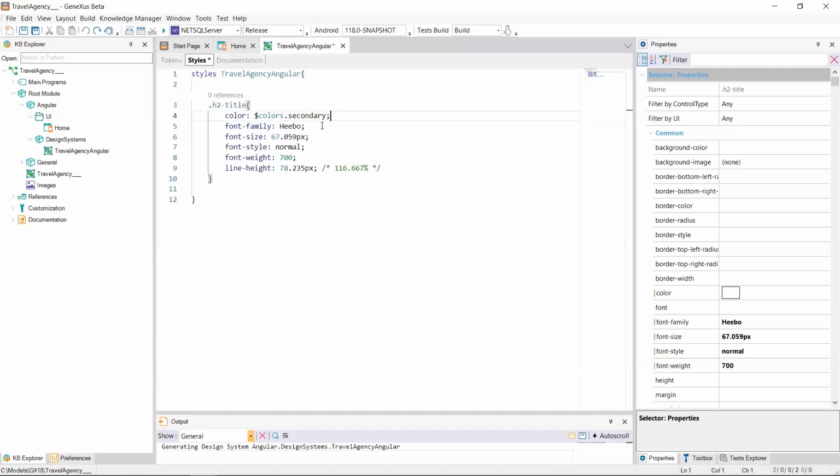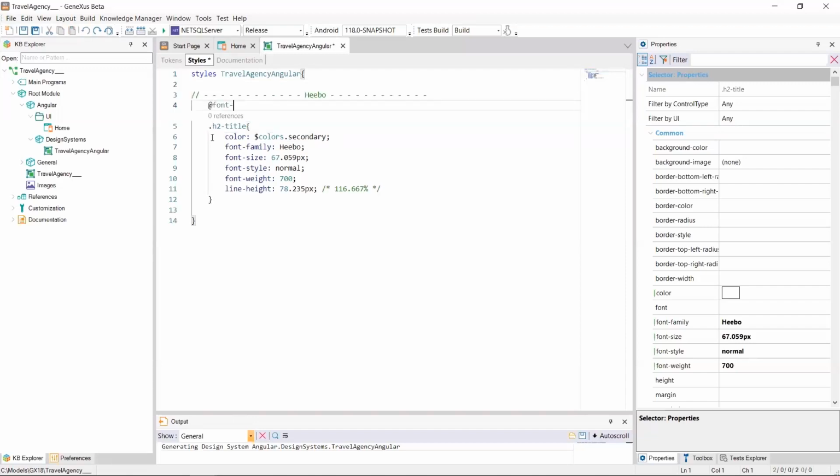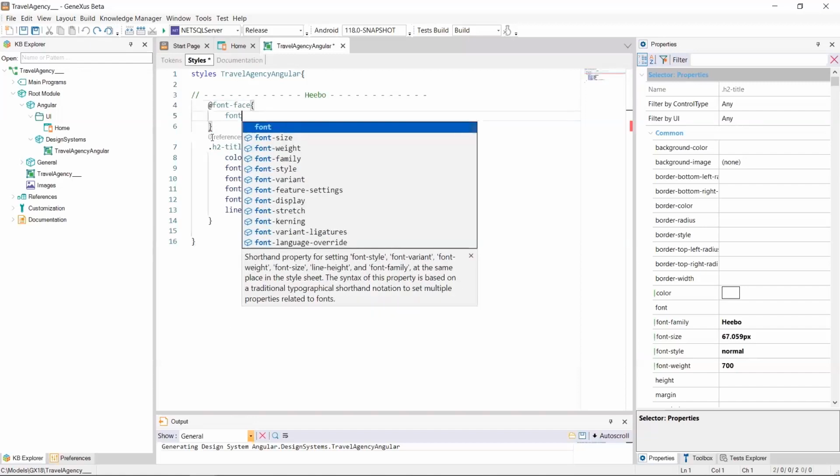And then we are specifying the font family here. All these are characteristics of fonts. Okay, font family, then that font family, Hebo, is not a predefined family. So our next step then is to define the DCO, which is the font.